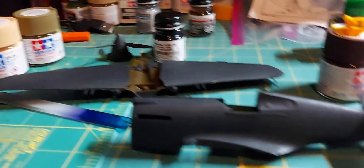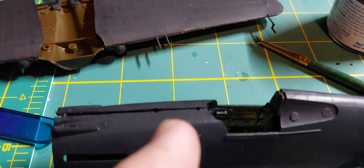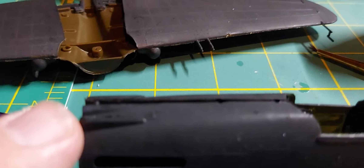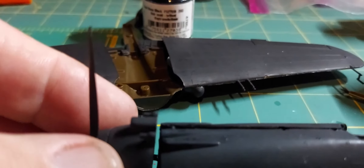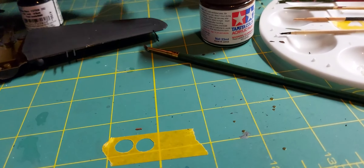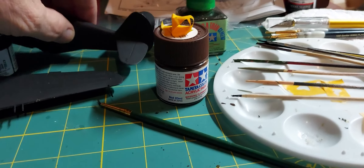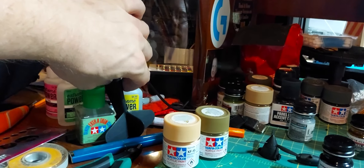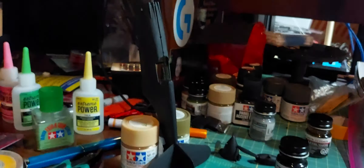I'm ready to go to bed, I'm tired. All I've got left are these two little pieces to go on top of these two little holes. I've already got that glued on — I just went ahead and taped that in place and then put those on. Everything lines up so we're good to go in the morning. I need to let that green there do its thing and dry up good.